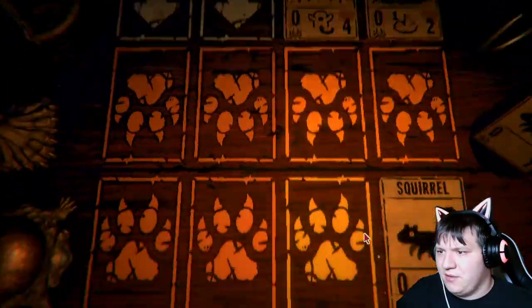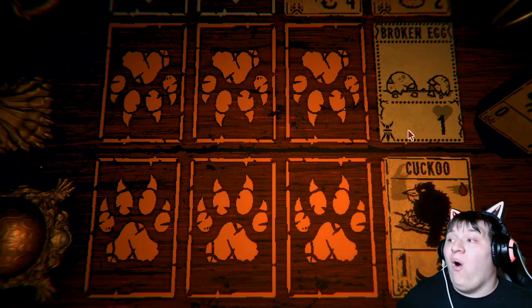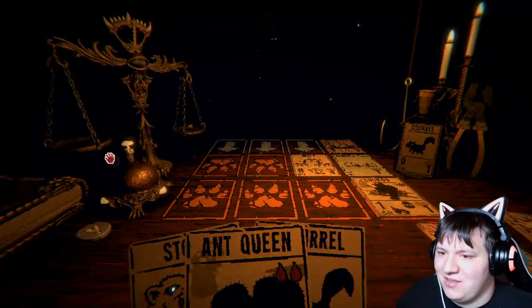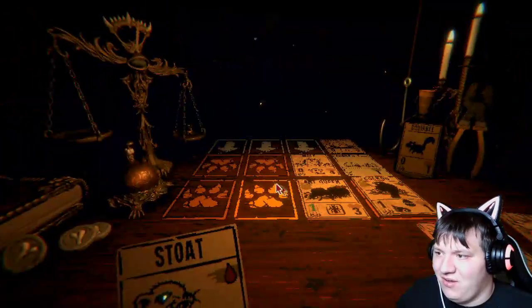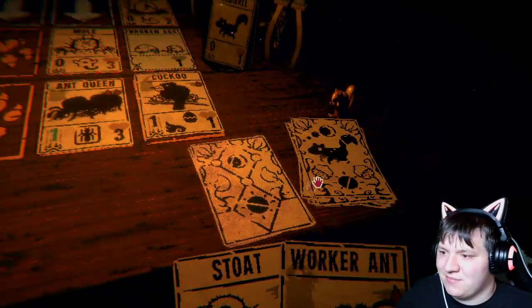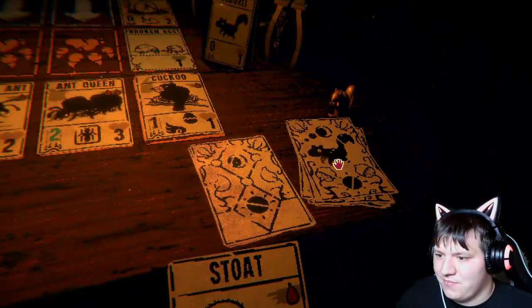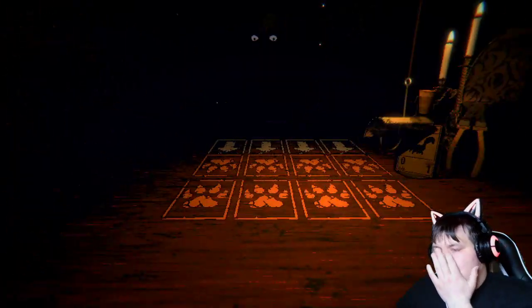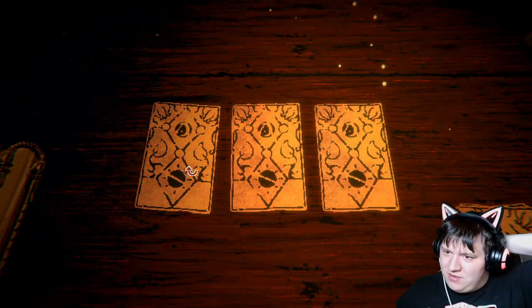Alright, that's the cuckoo's deal. What does it do? That portrait never had a chance. Oh, that's cheeky. Okay, actually, that's low-key kind of good. It means I block off one of his lanes, unless he can somehow get rid of it. Oh, that's cheeky. And max overkill. Oh, that's always fun. All right. No Mirror Kraken, but I will take a black goat for sacrificing.